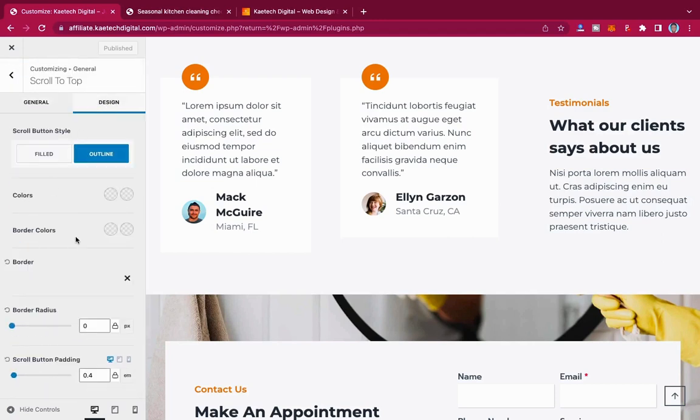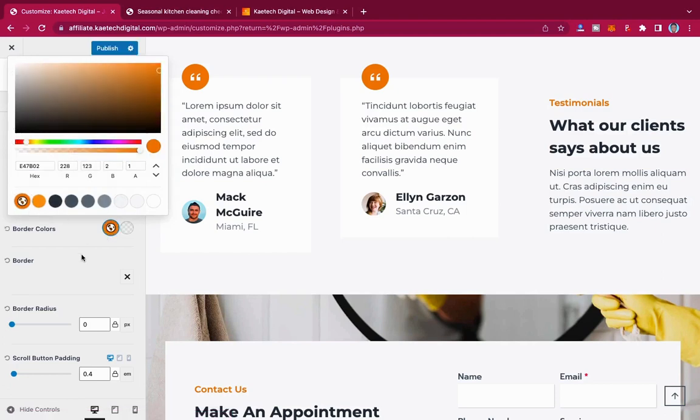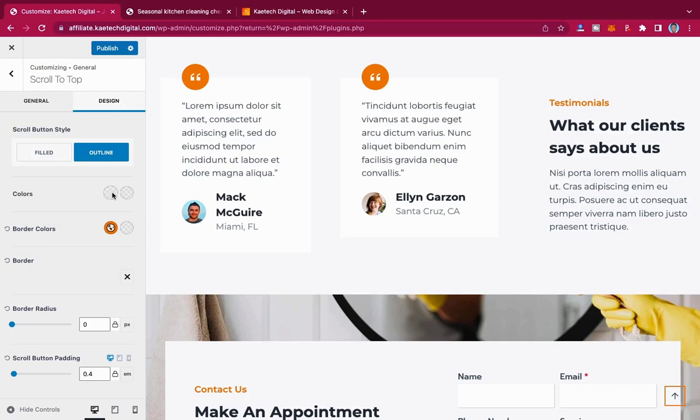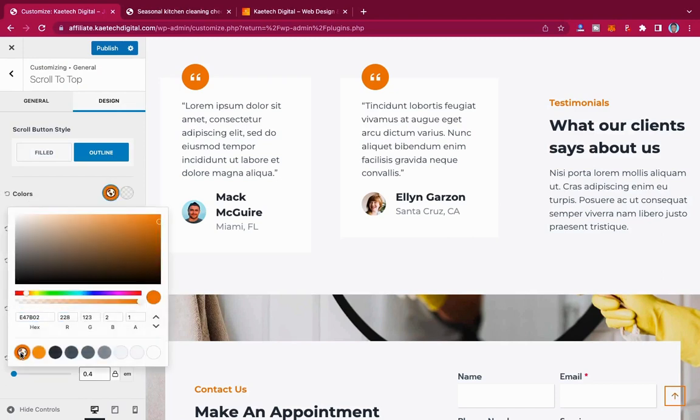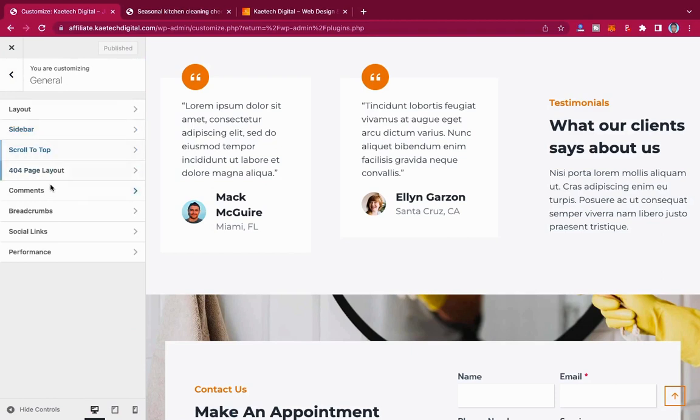You can change the colors, the border colors, every color that you want. Let's say I want the border color to be this color, I can decide to change it. And let's say I want this one also to be this color. Okay, so it has been changed. Now let's publish it and go back over here. So that is the scroll to top.